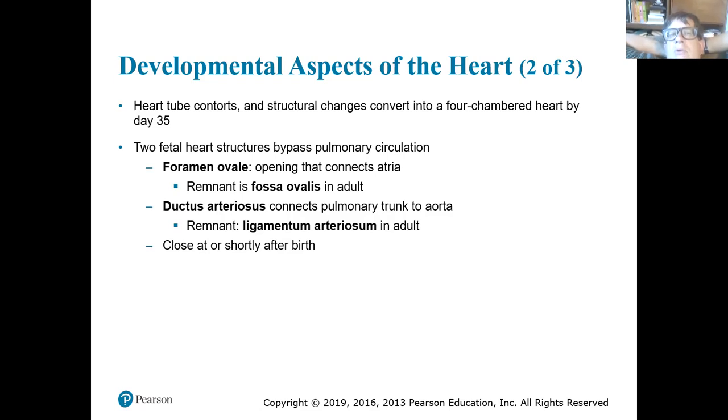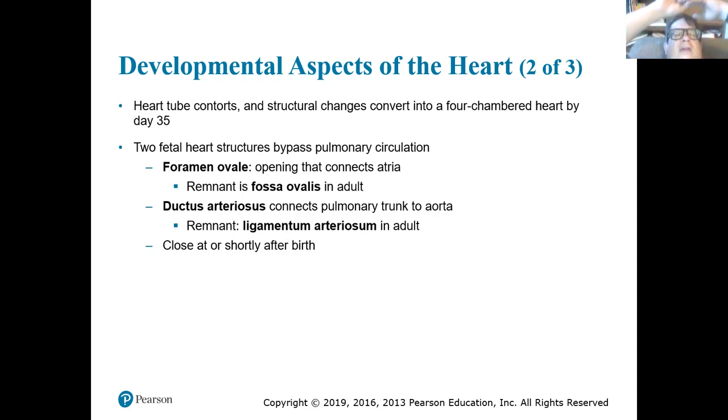Why? Well, because when you're a baby in the womb, your lungs aren't doing anything to give you oxygen. The oxygen comes in through your umbilical cord. So send blood to the lungs, enough to help them grow and keep them alive, but don't send all the blood in the body there because they're not doing anything. Send the blood out and to the body. So the foramen ovale lets you skip the right ventricle and the pulmonary trunk. If things get to the pulmonary trunk, then you can send them through the ductus arteriosus, so you can still skip the lungs. Both of these should close at birth.